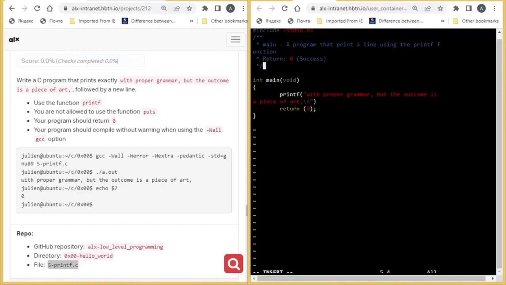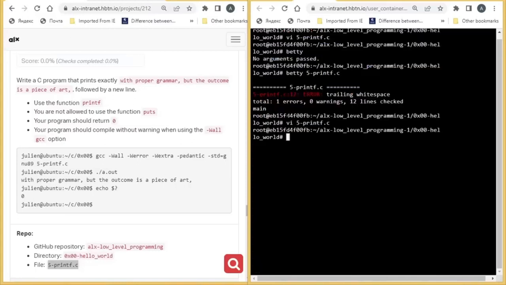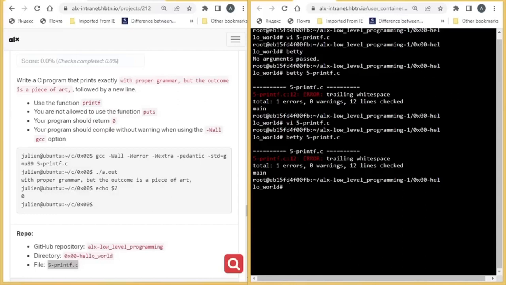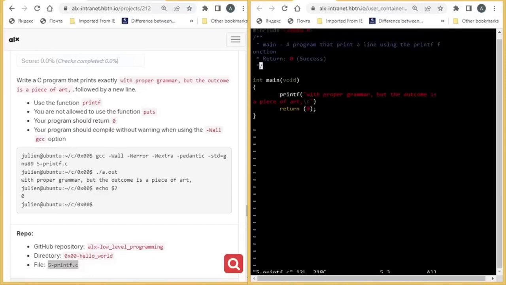Okay. So let me escape, colon WQ, Betty. Oh, still have that. Betty is very strict, guys, on trailing white space. So vi, let me go back.